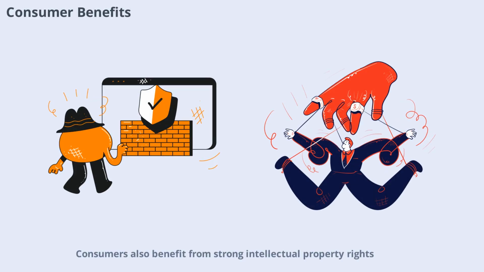Consumers also benefit from strong intellectual property rights. IP protection ensures that products are safe, reliable, and of high quality. It helps prevent counterfeit goods from entering the market, protecting consumers from potential harm. By supporting innovation and competition, IP rights lead to a wider range of choices and better products for everyone.